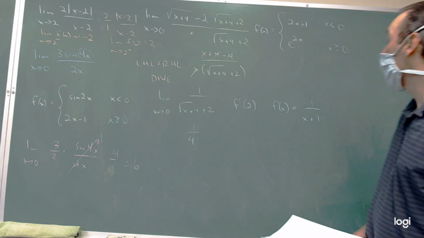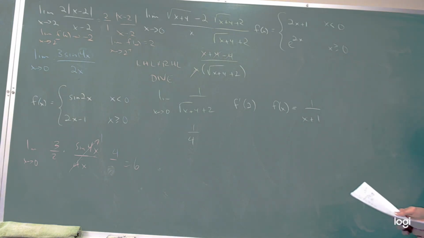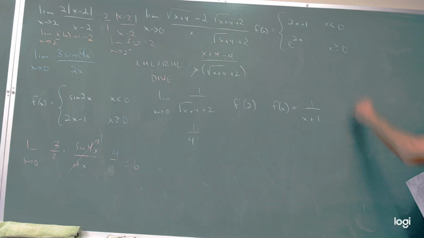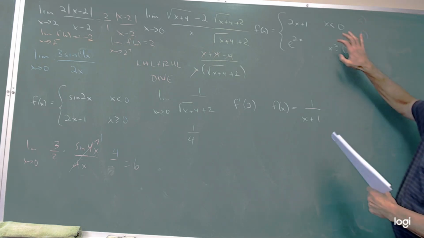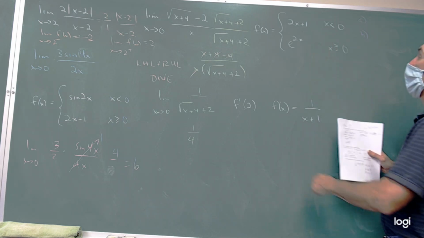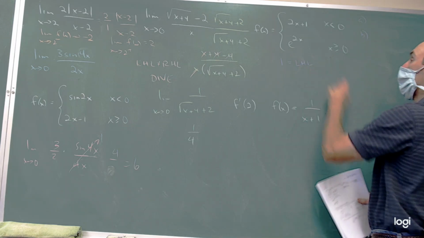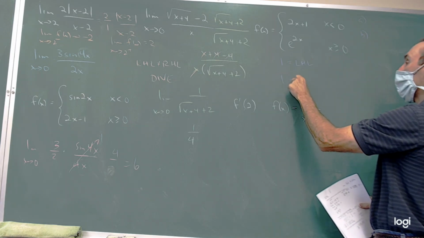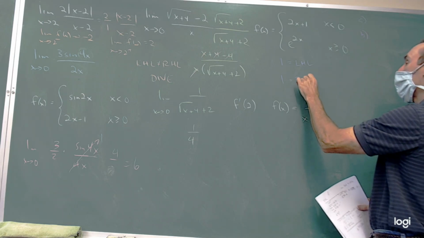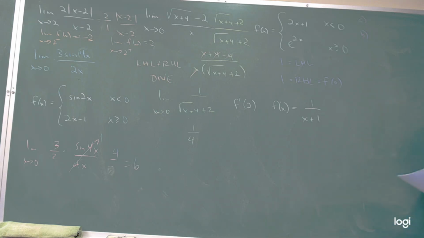On here, the question is, is it A, continuous, and B, differentiable? The continuity piece is we're going to plug in 0 here, and that's going to be 1. So that is going to be our left-hand limit. And if we plug in 0 here, we get e to the 0, which is also 1. That's both our right-hand limit and the value of the function at 0.